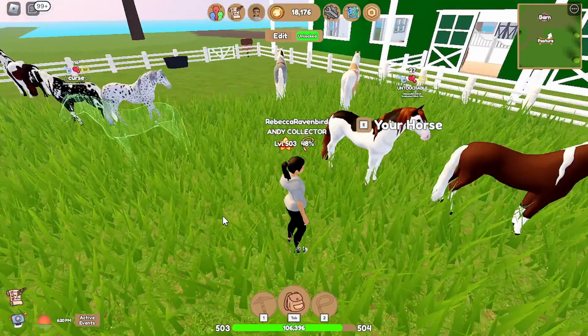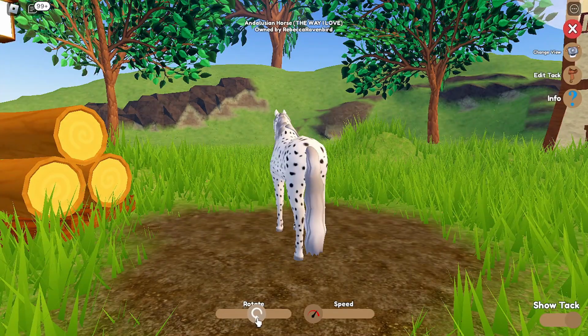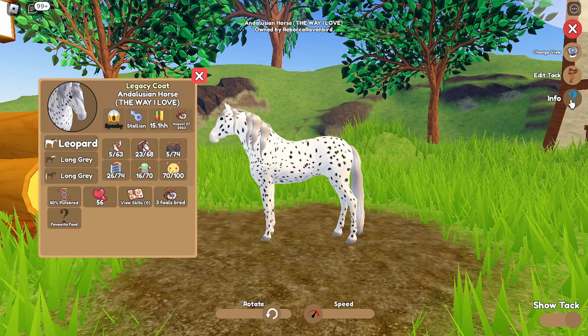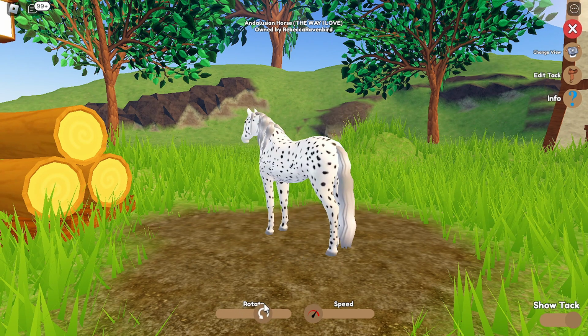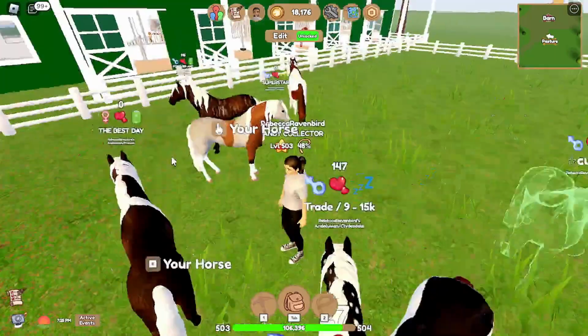Absolutely gorgeous. Yeah, okay, so let's take a look at the next one here. This coat, I don't remember who gave this to me, but really nice as well, Leopard Appaloosa. So this horse, I had to abbreviate the name. This is The Way I Loved You from the Fearless album, and this is a Leopard Appaloosa legacy coat here, 50% purebred. I don't know what you were bred with to get this coat, but really, really nice. And I think it's this gray mane and tail that I really like the most about it, in addition to the coat, of course, but I think it just matches really well.